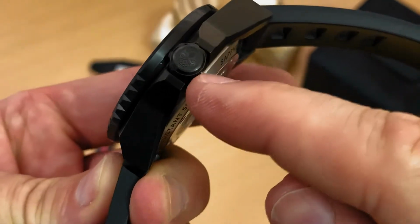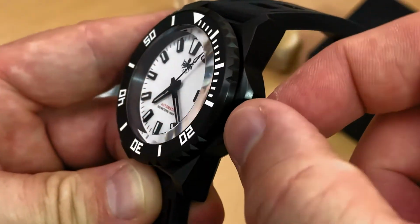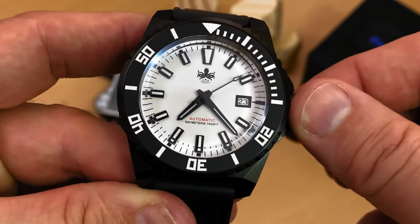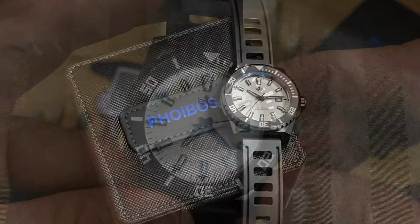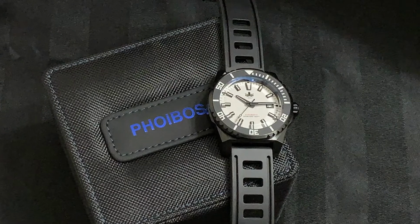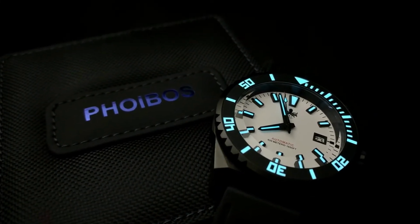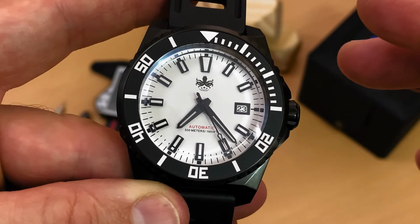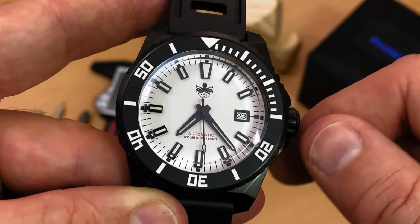You'll see the knurling here is really strong, and so it's really grippy, and it screws in really well. There's no grit in there. It's really smooth to put in. I talked about the lume. Everything is lumed, but I didn't talk about the lume itself. It's Super-LumiNova, but it's specifically the BGW9, so it glows blue. So it's really a great contrast with that white, that matte white dial.